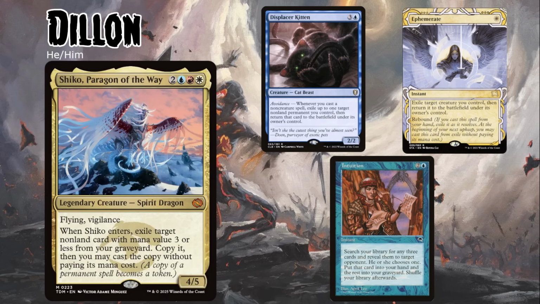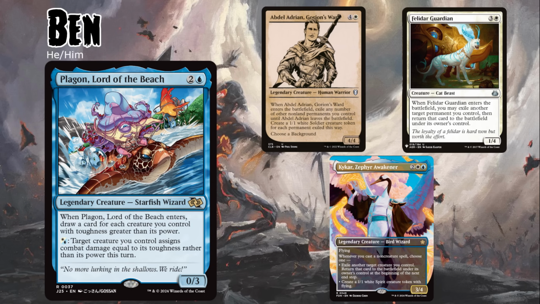This Jeskai Dragon looks to flicker the commander repeatedly to reuse spells from the graveyard to both gain card advantage and control the board before winning the game with an Underworld Breach combo. And Ben will be playing that starfish we all know and love, Plagon. This deck looks to get a bunch of creatures with big butts onto the battlefield for the commander to convert into card advantage before winning the game by drawing the deck into a Blind Obedience Extort loop.